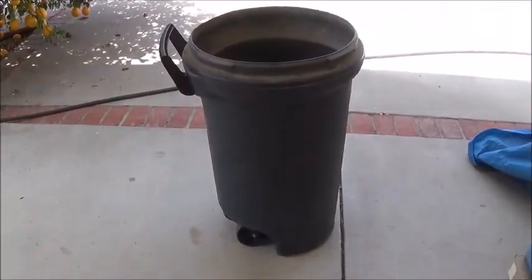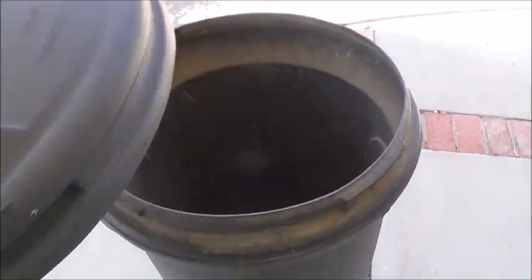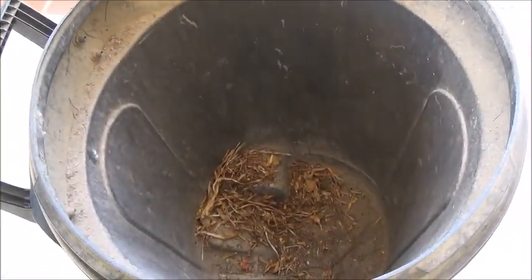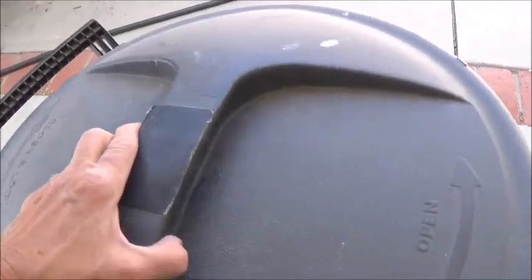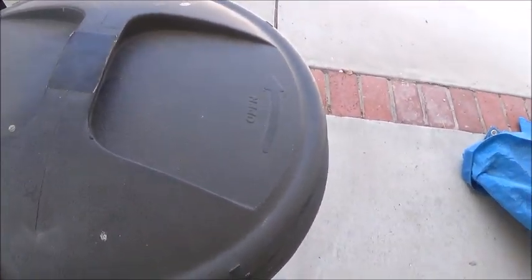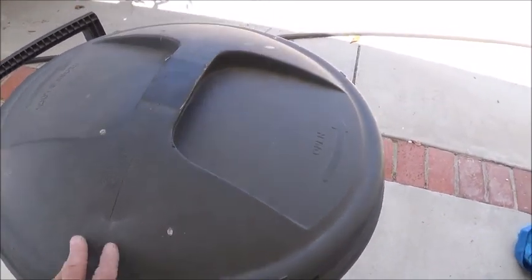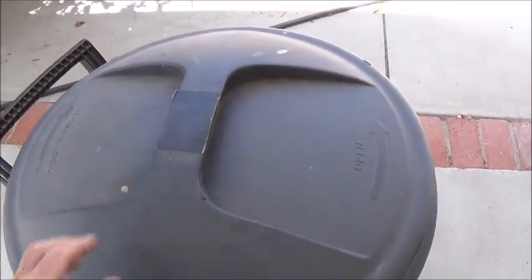Now this probably looks to you like a regular garbage can, but it's also my preferred snake toting container because it has these locking grooves on the lid. So you quickly put the snake in before it has a chance to leap out — which seems unlikely considering the depth of the container — then close it and lock the grooves really well. Since you're going to be transporting it in the backseat of your car, you want to make sure the snake can't get out in case you make a quick turn and the container overturns, especially if it has a rattlesnake in it. So put some duct tape on here, there, and there before you place this container upright in the backseat.